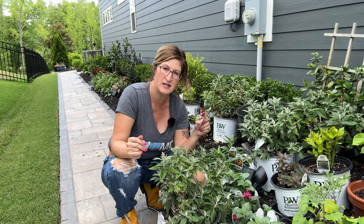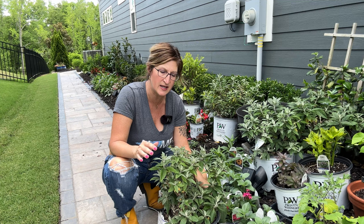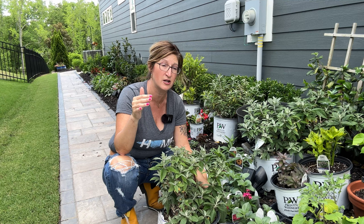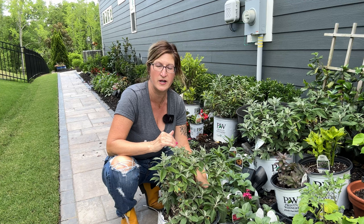Also on their website, I was reading that this plant has what they call a second story plant theory. If you do not prune your butterfly bushes, then you will not get flowers lower down. You will only see them from the second story, if you look down on them. So that's another good reason to prune these bushes, because you want blooms down low as well, and you don't want to have to be on a step stool to see your blooms because they're so pretty.